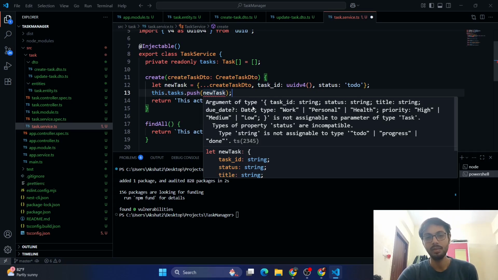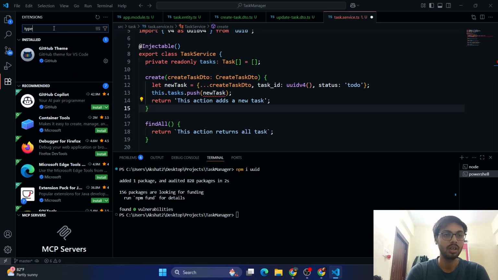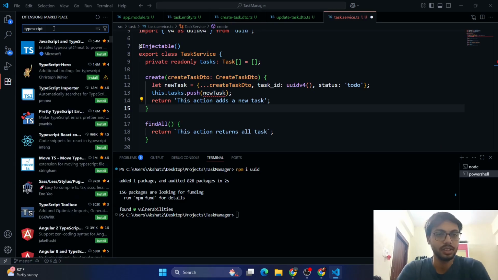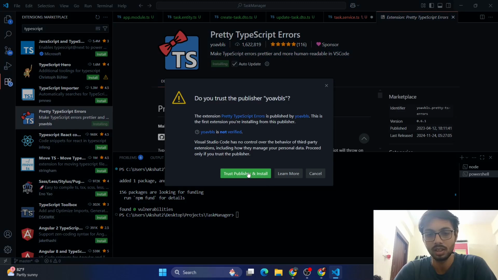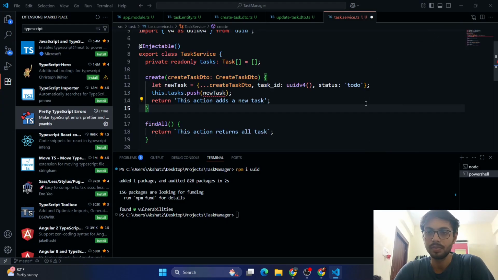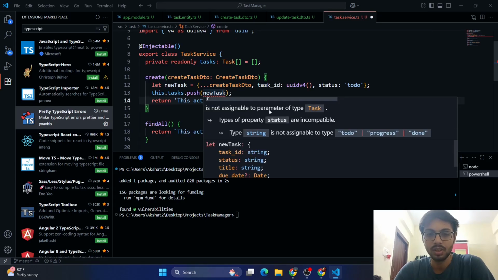Argument of type, is, TypeScript. There is an extension which allows us to read TypeScript errors better. Is not assignable to parameter of type task. Type property status are incompatible.